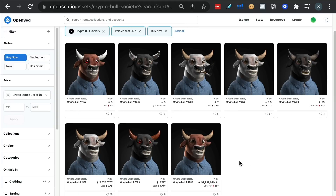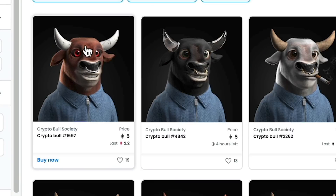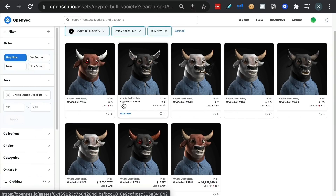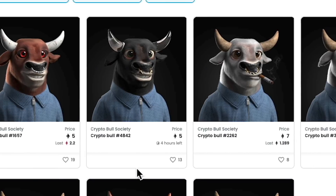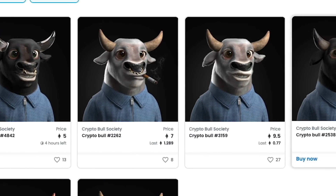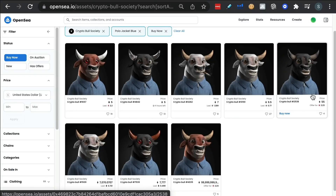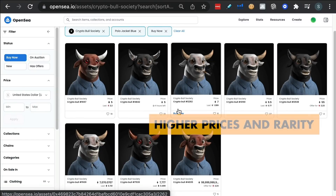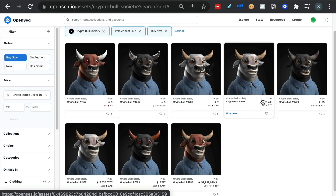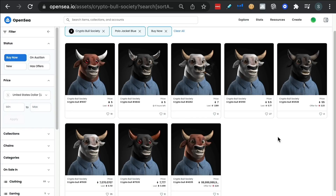You can do the same technique here, although it's riskier because you're going into a sub-niche — people are only interested in buying these possibly rarer items. If the first one is a lot cheaper than all the rest, there's a chance you could be getting a good deal. But the problem is you may have to hold a little bit longer term. There's no guarantee you'll get a sale because we're talking about higher prices and rarity factor. Before, we were just talking about buying any Crypto Bull — that one you'll sell quickly. These ones will take time.